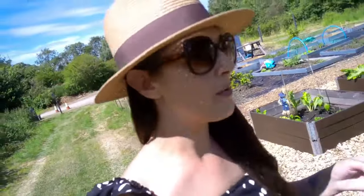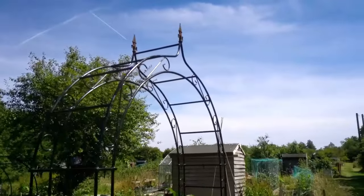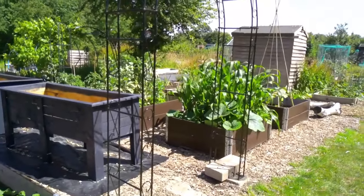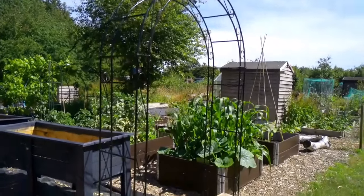Now, somebody on here recommended that I go to Halfords and get the car paint. And I did, I got the black car spray paint. I was going to go for a matte, but in the end I decided to go for a gloss, which I do like the finish of, and we have sprayed the arch finally. I'm going to go back and get some gold paint though, to put on the little points at the top, which I think will really set it off. At least it has been sprayed, so we're getting there.